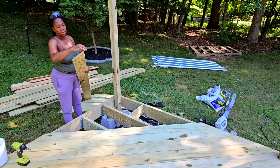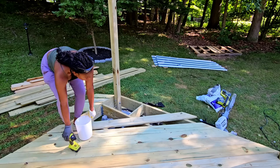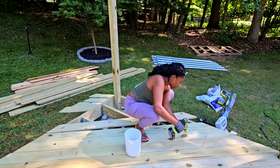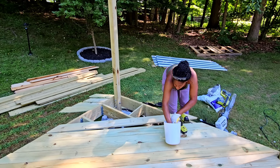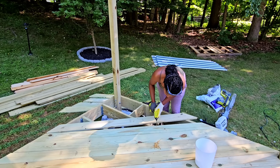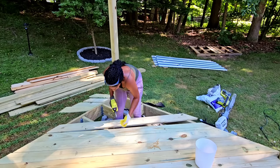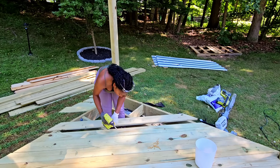I was showing you guys how the edge was all messed up because I was using my miter saw to cut them at a 45-degree angle. I got so tired and was rushing, so I put them on and started acting like a professional with a circular saw — but I did not have the blade set correctly so I messed it up. Then we had to go to plan B. For those who are builders, yes I know, I messed up.